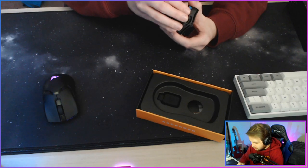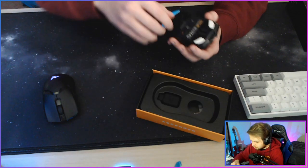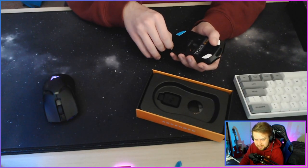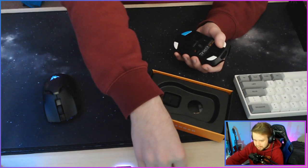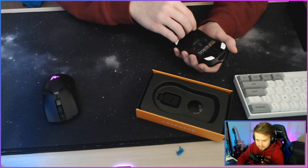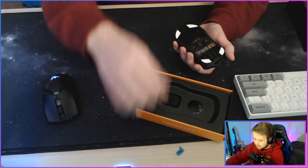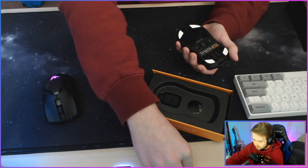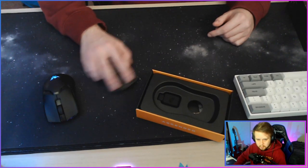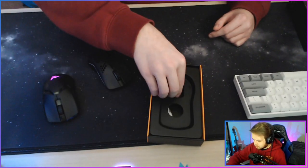Let's get these off. And I will explore the rest of the box in a second. Don't you worry. Playing with the G305, it's so heavy. I love the G305, dude. You should put a AAA battery in there with an adapter to get the weight down a little bit. It won't get it down too low, but it's really heavy with the AA battery in there. Okay, cool. That's a really nice glide, chat. Okay, let's explore the rest of the box here.